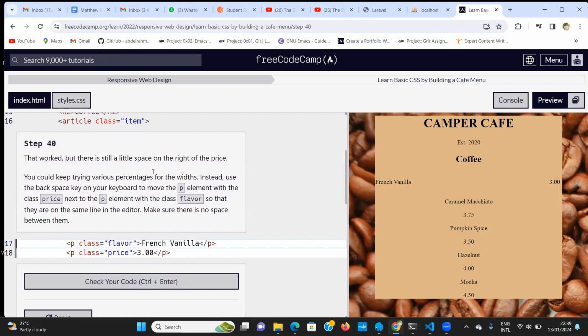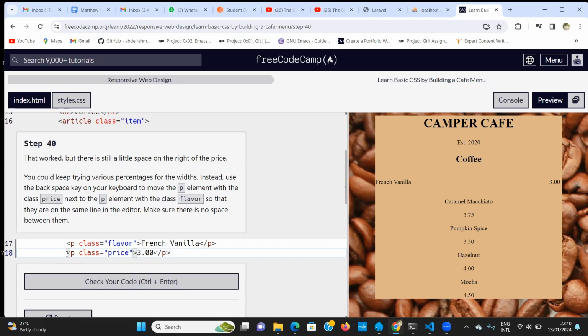Instead, use the backspace key to move the P elements with the class price next to the P elements with the class flavor, so that they are on the same line in the editor. Make sure there is no space between them. So this is what we are asked to do.